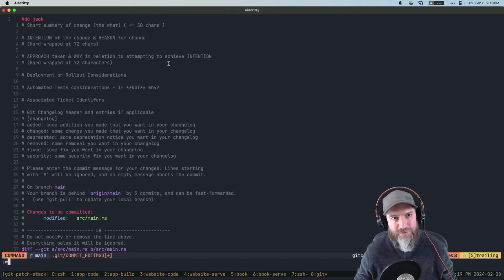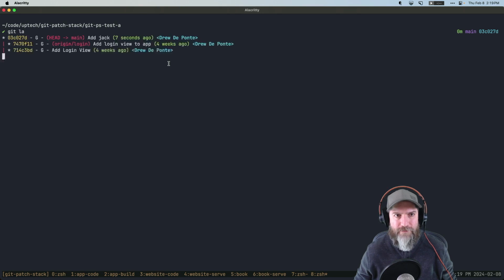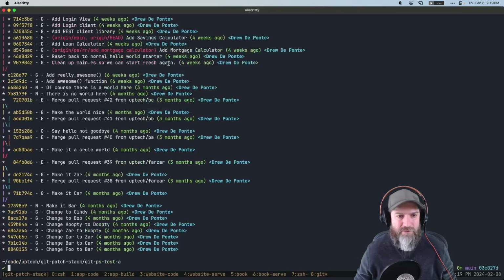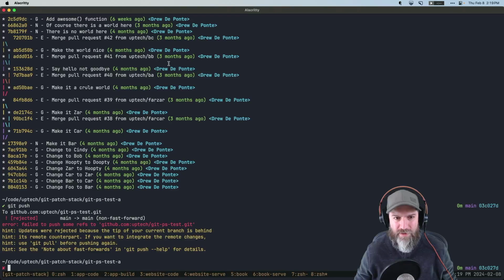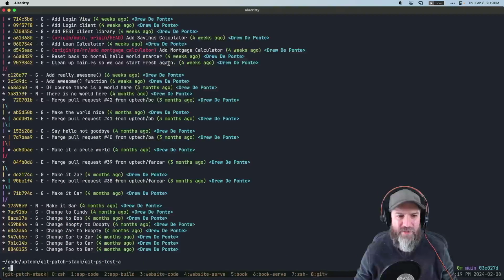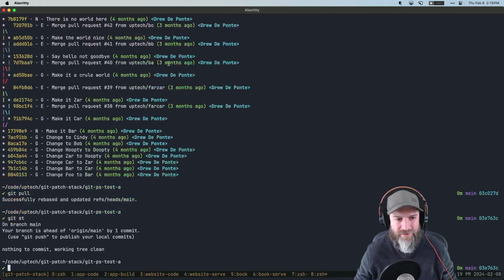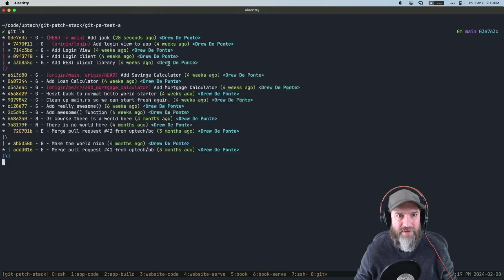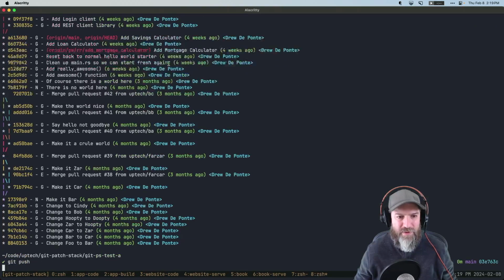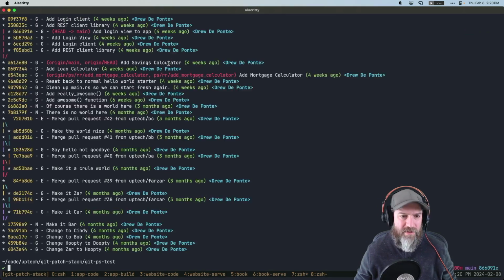Add jack. Cool. Git push. Uh-oh, not fast forward. Why is it not a fast forward? Oh, I didn't pull, I just did a fetch. Okay. Git push.